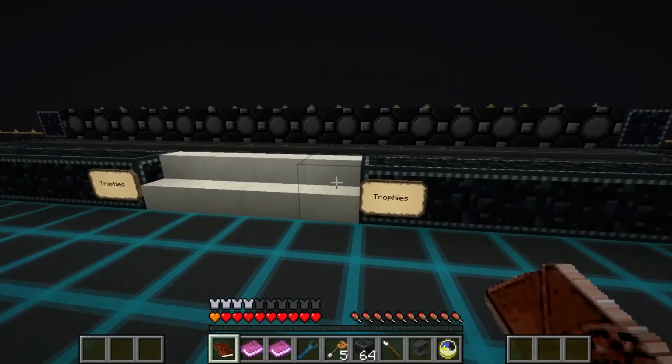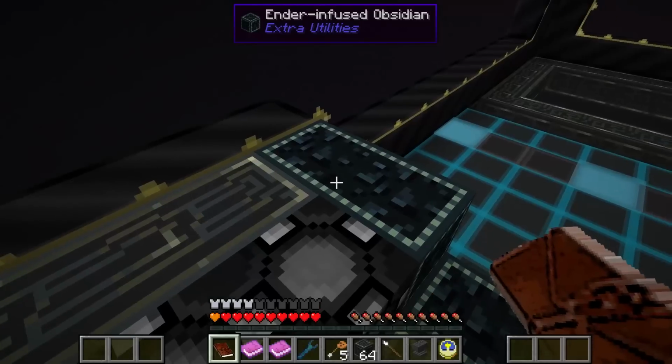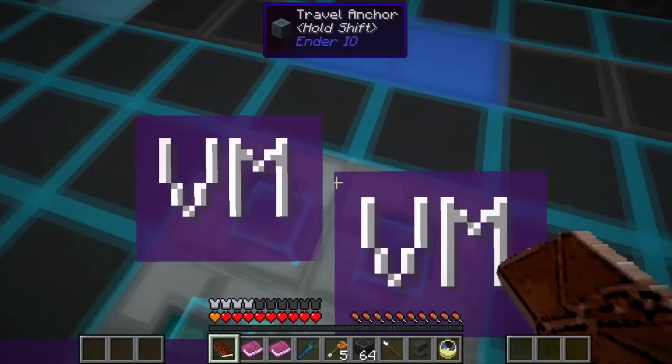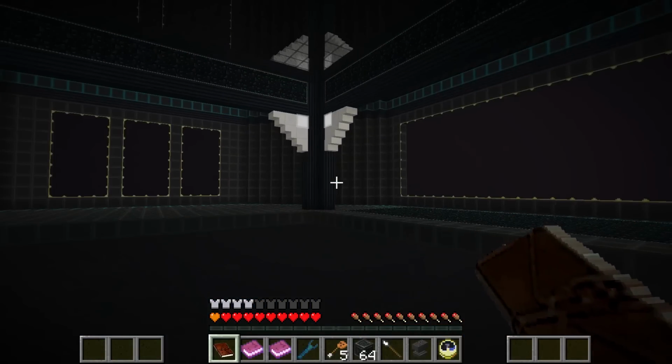What do we got over here? Trophies! I guess they're going to have Z-tones. These Z-tones, I'm really liking these blocks. These look sick. I'm going to have to use these for something I build. Okay, did we get the VM? Yes, we did. Okay, let's head over to the chem lab.